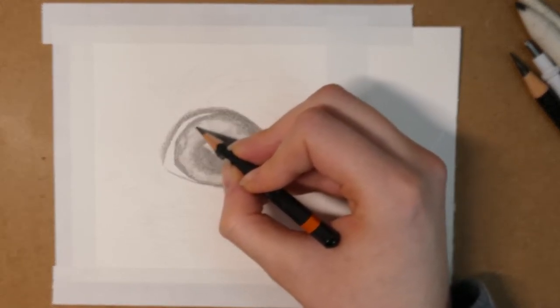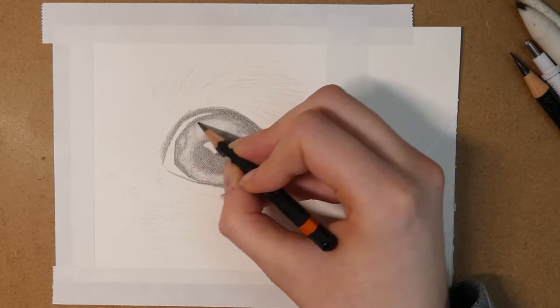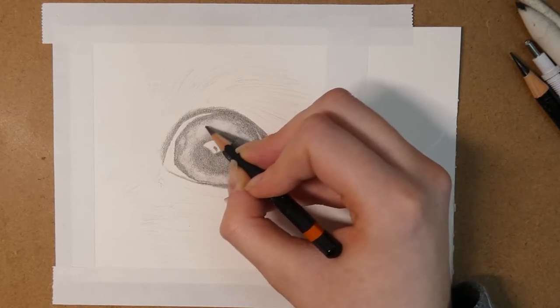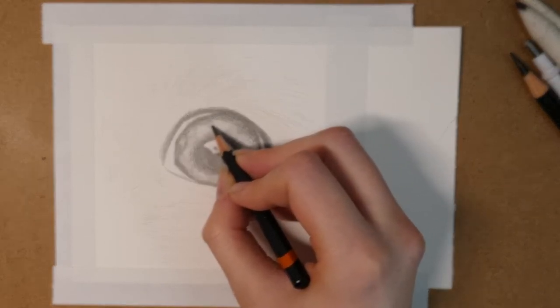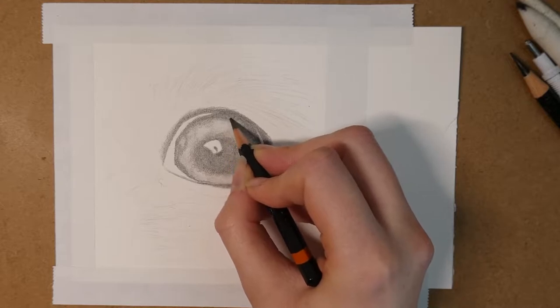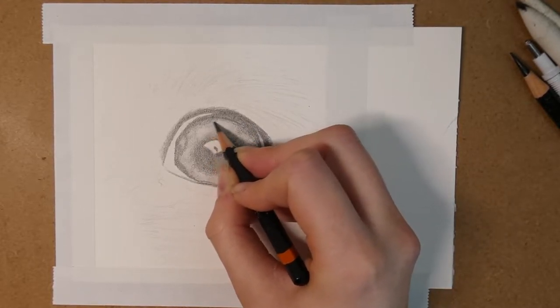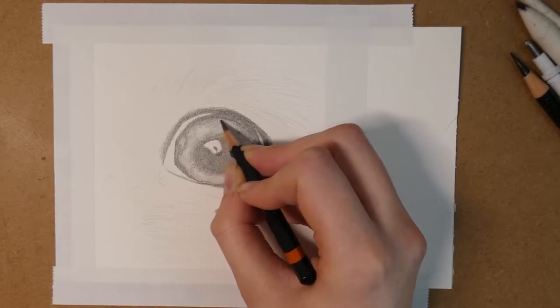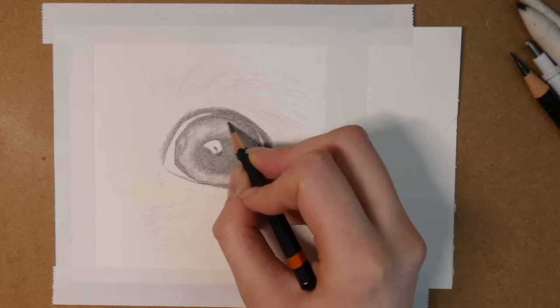So, my worst part to draw of the dog, and maybe sometimes I find the nose quite difficult, but I'd probably say the mouth or the teeth. I find that quite difficult sometimes. Especially if the photo is not super clean, you have to kind of use your imagination a little bit. It's quite difficult.